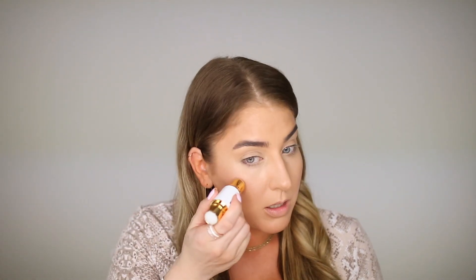This blends so so easily — look at that, I barely tapped it. For our highlight, I want to use the Pat McGrath Golden Skin Fetish Highlighter Balm Duo. One end has a balm and the other end has the highlighter stick — the balm makes you look so dewy and glossy. First I'm going to use the highlighter stick and apply it straight to the skin, then take my beauty sponge to blend. That is our first layer.